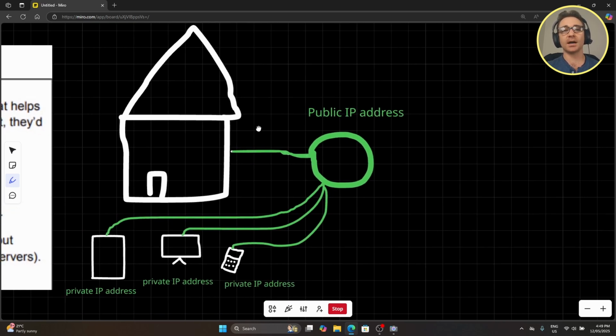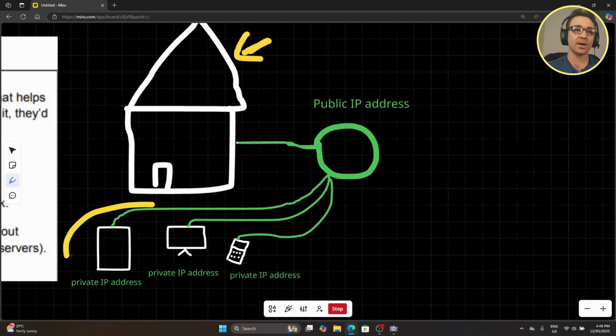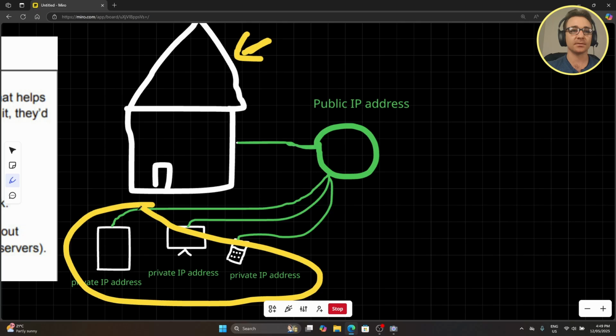Think of IP addressing as a house, right? You've got your house that you live in. You live in this house. No, you don't literally live in this house, but for the sake of it, don't go to this house. This doesn't exist. This is on a computer in the cloud. You'll get lost, all right? But for the sake of example, you live in this house. And within this house, you have all of these different devices, okay?